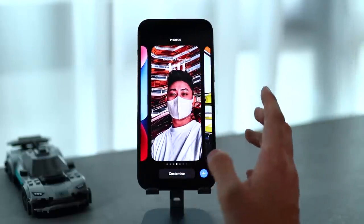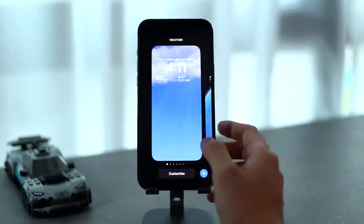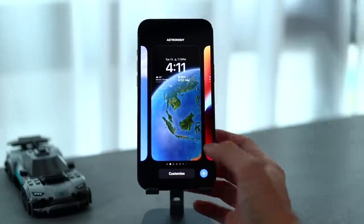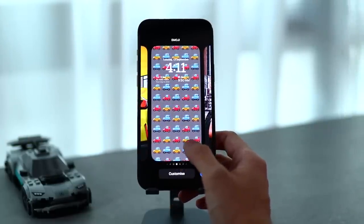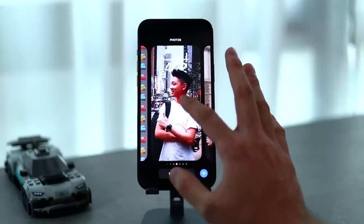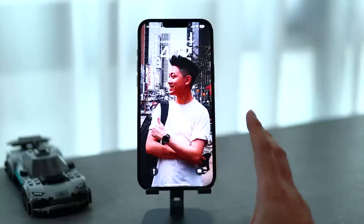The cool thing about these lock screens is that you can create multiple lock screens and just swap them whenever you want. For instance, I have a weather lock screen, I also have astronomy, I have my own photo for a very clean background, multiple other options, and of course you have your emojis. Pretty cool stuff in terms of the lock screen. I really like this brand new effect — it just looks excellent.